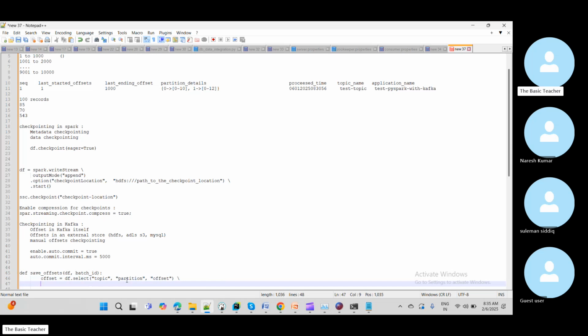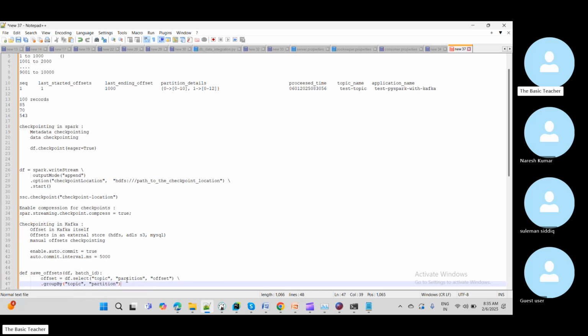Then let's say I am doing some group by offsets, and then dot group by. I want to do group by with topic and then partition.